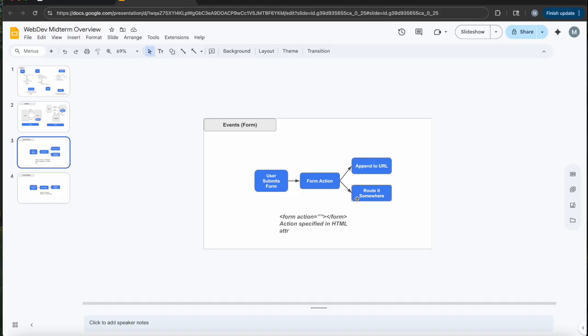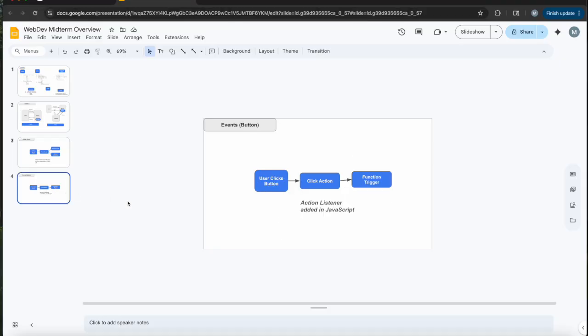So this could be routing to another page. So for example, if you want, once you submit, to change to another page, you could send it to that. You could also create a JavaScript function to really dictate where it goes. Or, with your 3-tier system, you could trigger a post request with the information from the form in it and send that to the server, which again will then send it to the database depending on what the action is. So that's one kind of action.